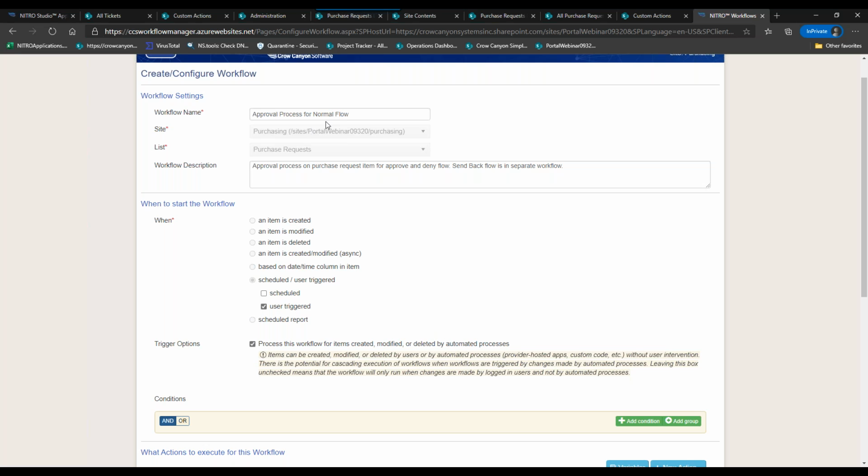You could actually copy a workflow. Let's say you have a workflow that you want to run when an item is created or modified, one of these other options. But you also want to invoke that workflow from a custom action that you're running. Well, with the settings we have in workflows, which is pretty cool, you can take the workflow settings, export them out, import them back in, create a new workflow, and change the flag over here to say user triggered instead of one of these options. So in that way, you can run the workflow in both ways, either through being invoked or through one of these other options.